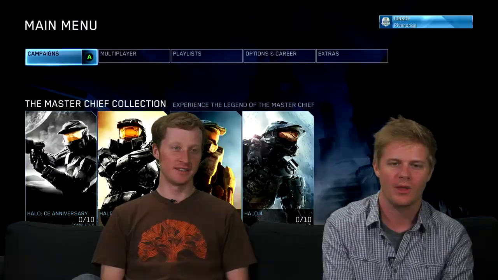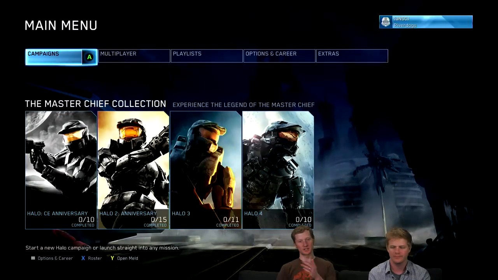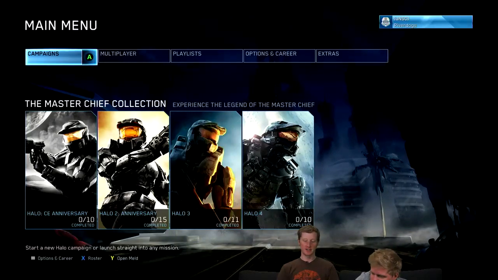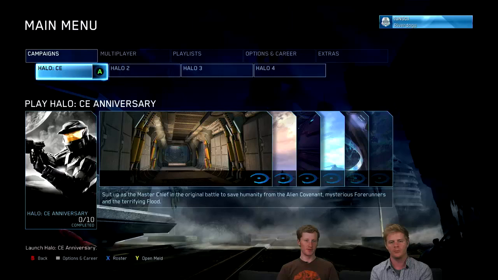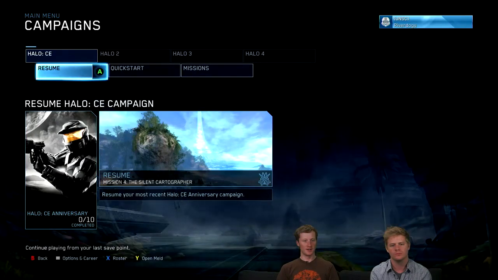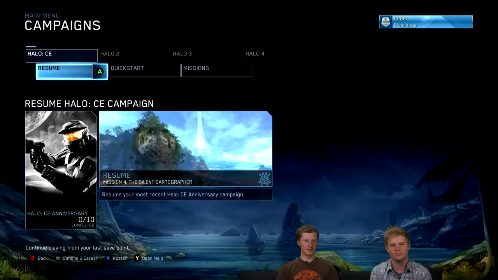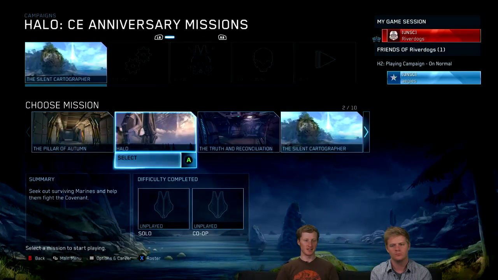All right, let's play some Halo here. So, this is the main menu. We can take a look at this. We're not going to go too much into the other stuff now. Multiplayer's not going to be showable till later on, but we'll jump right into the campaigns. And like they've said, everything's unlocked right from the start. So we're going to go ahead into CE and choose from the missions. The one we're going to play is the Silent Cartographer.